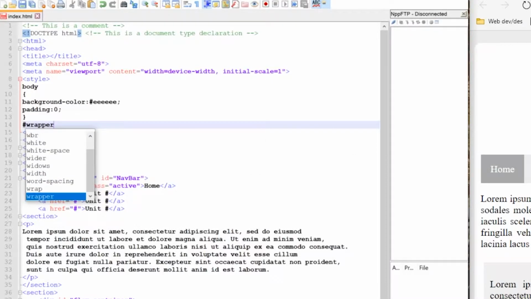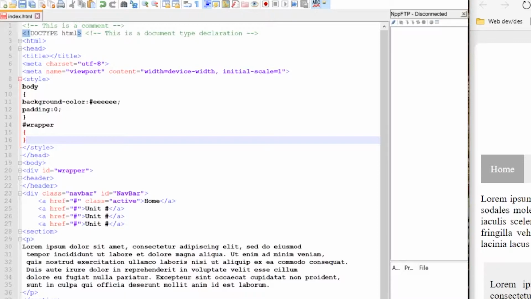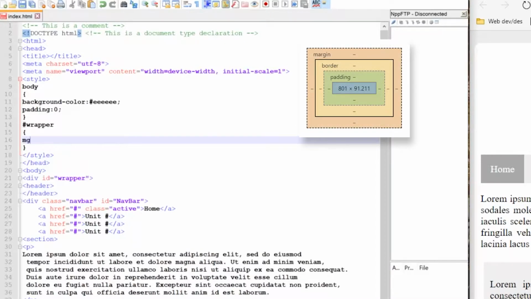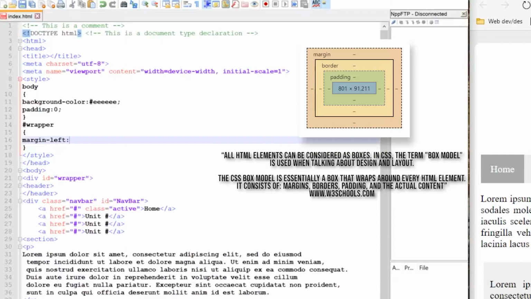So I'm then going to put an enter there, and then I'm going to open the bracket and then close the bracket, so we're ready for our styles to be applied and attached. Here we're going to move inside and we're going to type in margin-left, and then we're going to put our colon in there to apply what we want to happen to the margin left, and we're going to do auto, AUTO. So this is automatically going to check and put in a value inside of that margin that's on the left.